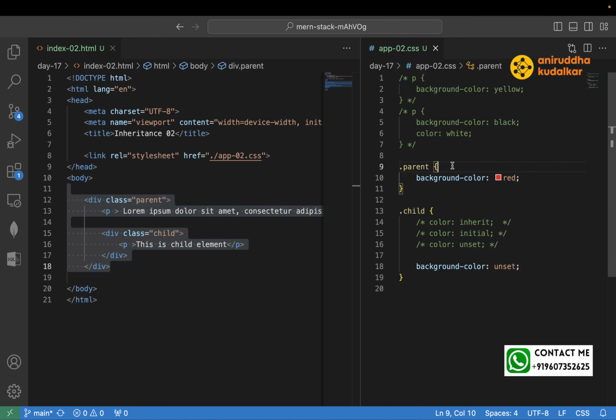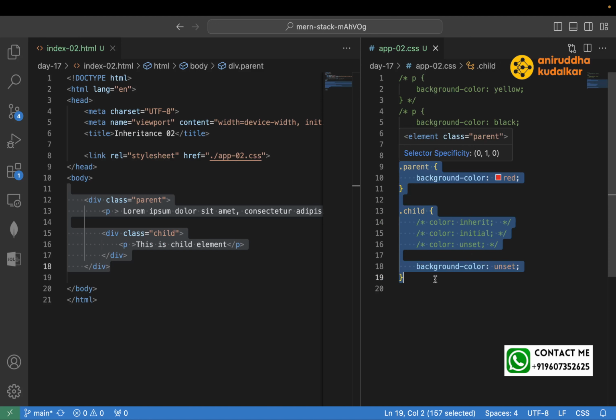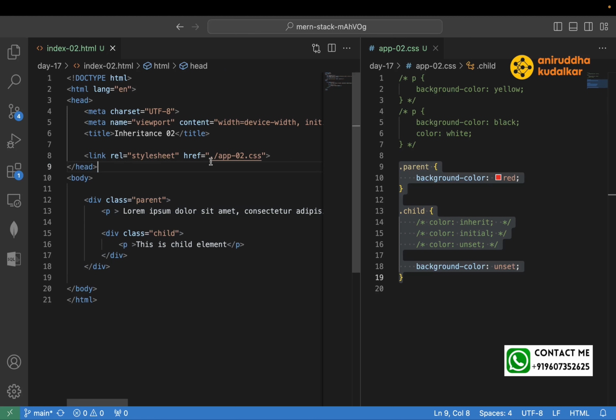Yeah, just a minute. You're getting my point, right? As of now, if we apply it, it's fine, and if it doesn't apply, it works the same. I'm not able to get that unset thing. For example, red will be for the parent, the child we can give, suppose, blue, and in the third one we can give something else, right?